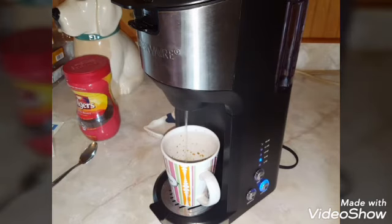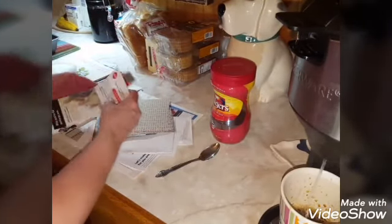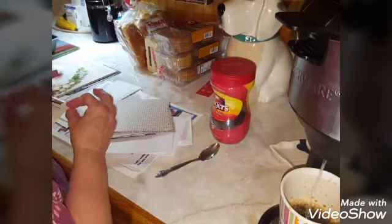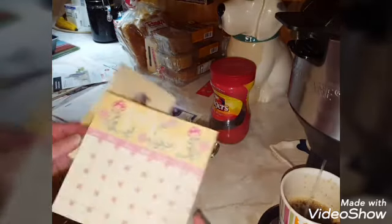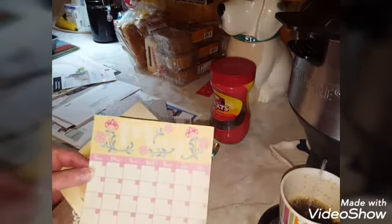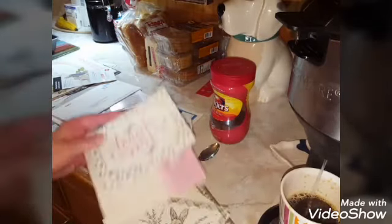While that's brewing, I'm going to go ahead and look through my papers here and see which ones I want to use. I'm going to make a tag out of that, so I'm not going to coffee dye that. That was a cereal box. See, I may do that. Here is some calendars. This here is some scrapbook paper. It had an April and a May calendar, and then these extra little, looks kind of like vintage pictures, Easter pictures. I'm going to stick them in the coffee.